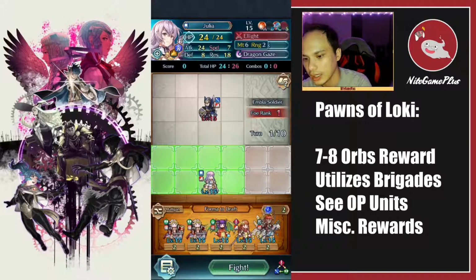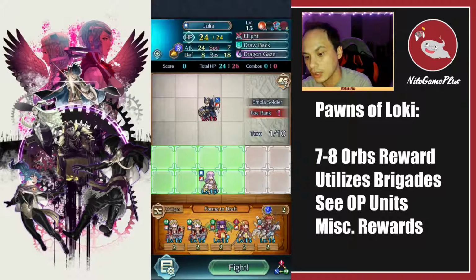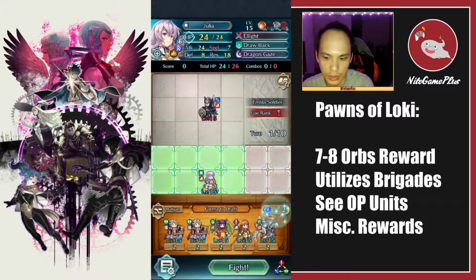So here, Julia only has the death blow, but she just has a standard 6 might weapon. It's not going to do a lot to this guy. So you're going to see down here they have 2, right? Where I'm tapping, it's 2 points.